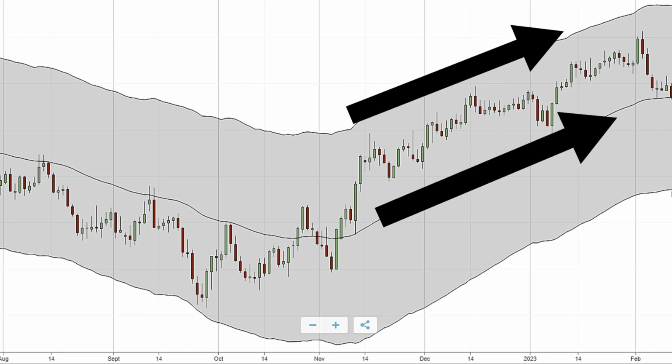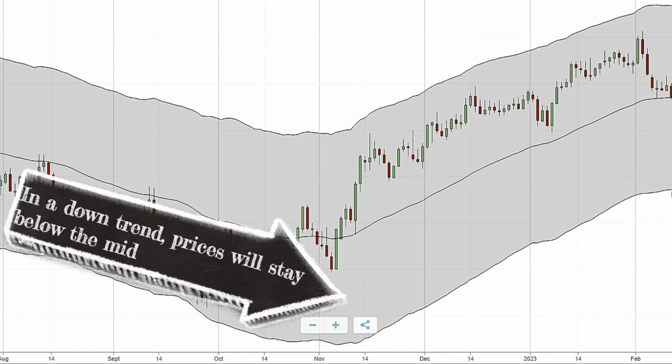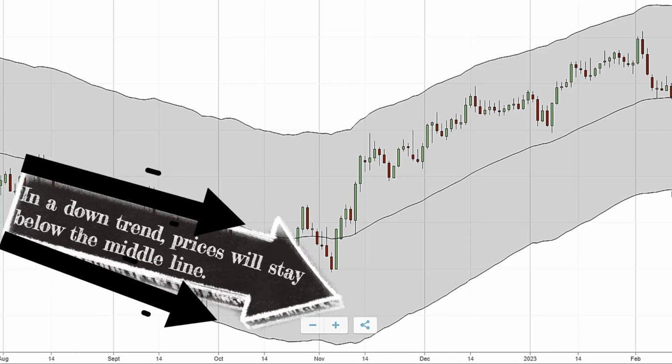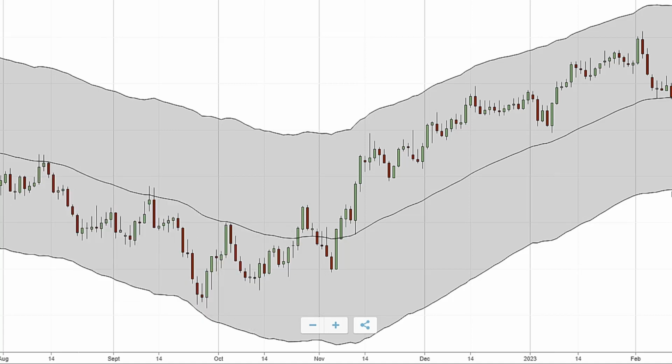Price action usually hangs around the bottom half of the channel, finding resistance at the middle line and support at the bottom line. In a ranging market, price usually swings back and forth between the top and bottom lines. The principles are the same. If the candle starts to break out above the top, then the move will usually continue to go up. If the candle starts to break below the bottom, then the move will usually continue to go down. Keeping an eye out for these channel breakouts can help you catch a big move as early as possible.